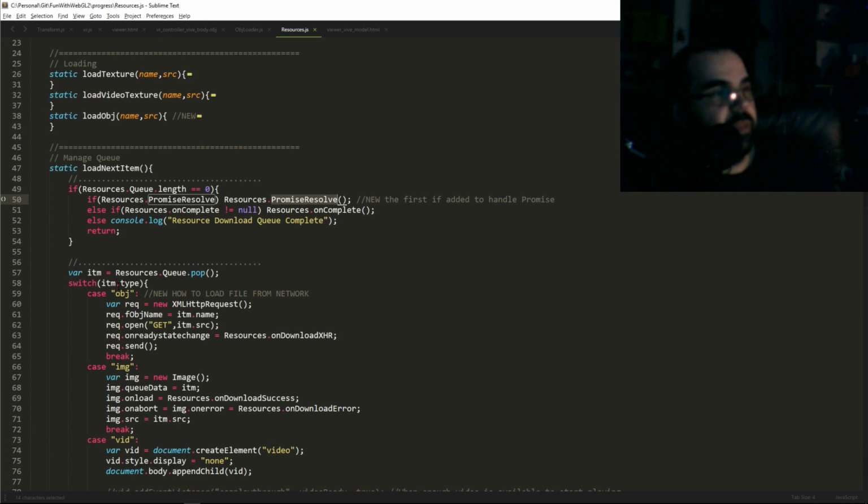The next big thing is in the switch inside that load next. If the next thing in the queue is the object file, we're going to use Ajax to load up the file. And this is why we need to set up Chrome with that little cross-domain setting, because even though it's not really cross-domain, it considers anything loading directly from your hard drive as cross-domain. We have the same problem with textures, so we're going to have the same problems this way.